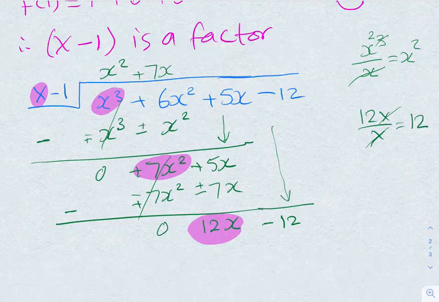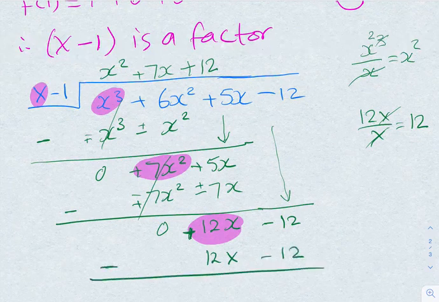Is it plus or minus? It's a plus, guys, because I did 5x plus 7x, which is plus 12x. So 12x divided by x is 12. So you put plus 12. Then 12 times x is 12x. Then 12 times minus 1. Are you with me? Following me? 12 times minus 1 is minus 12.